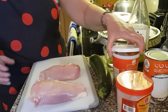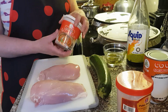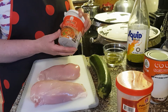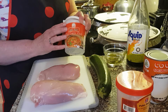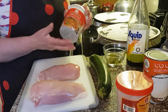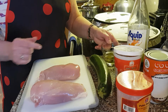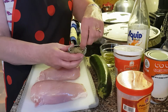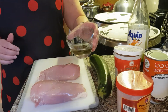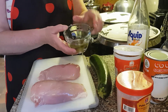Now I'm going to cheat a little bit because I want to make this easy, and let's face it, why go to the trouble of making a curry paste when you can buy a really good one in a pot like this. So I'm going to use a ready-made curry paste. It's very authentic. Always check that they are authentic and made in Thailand even, and you'll get the best flavours. And the other thing we're going to use is some kaffir lime leaves. I've got some here. They come dried like this. Before you do your recipe, you need to soak them in hot water to soften them up so that they're rehydrated, and we're going to use those as well.